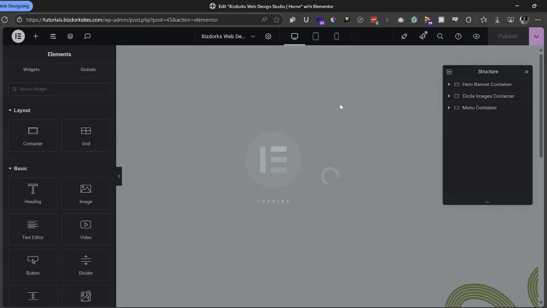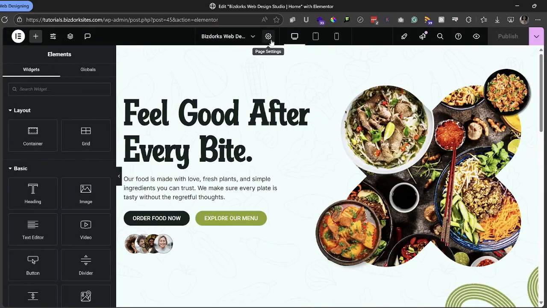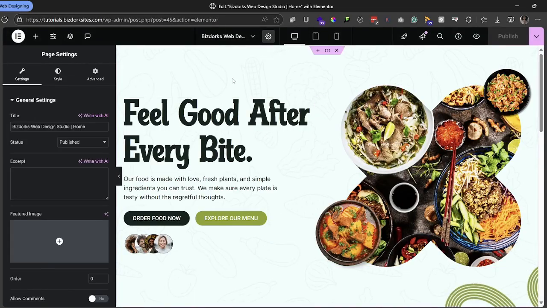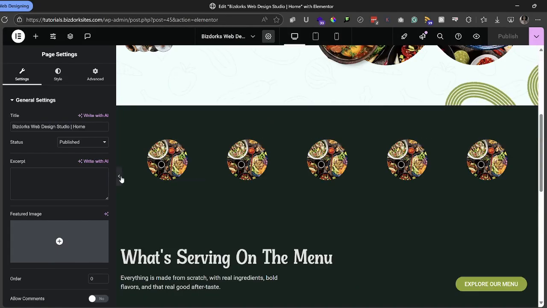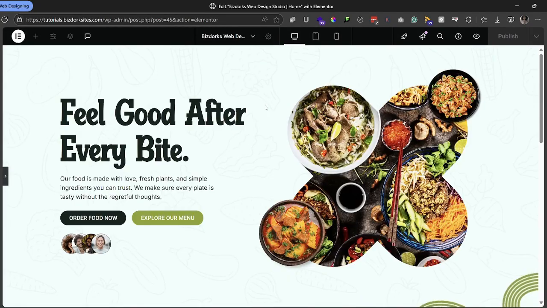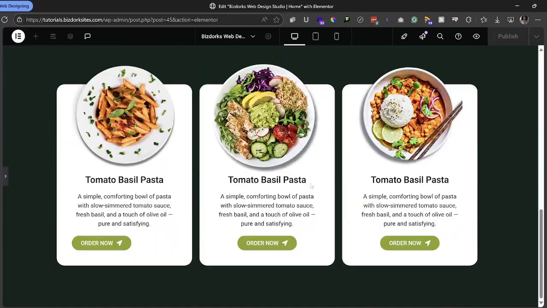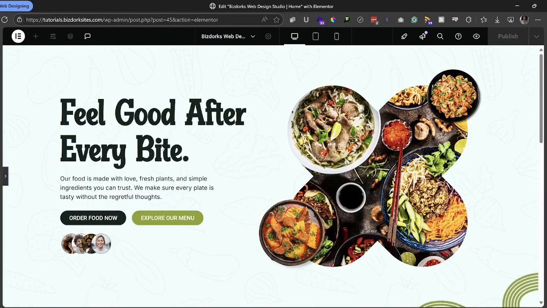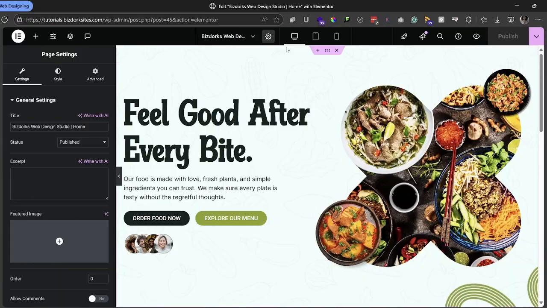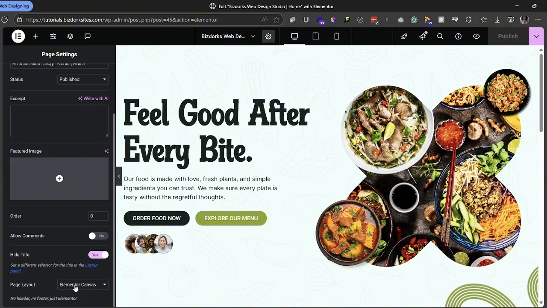So now I'm going to go back here, and what I'm going to do is refresh this page. And what I'm going to do is go back to the page settings. Remember earlier I told you guys I wanted it to be on Elementor Canvas because I wanted to only see the work that I'm putting on the page, and I did not want that default header. I'm now going to switch that back. So on Elementor Canvas, I'm not going to do that anymore. I'm going to go back to Elementor Full Width.